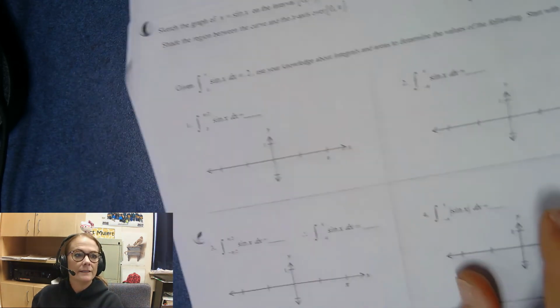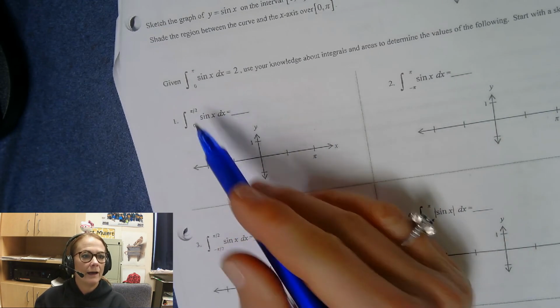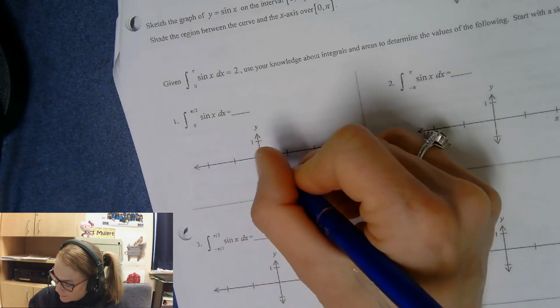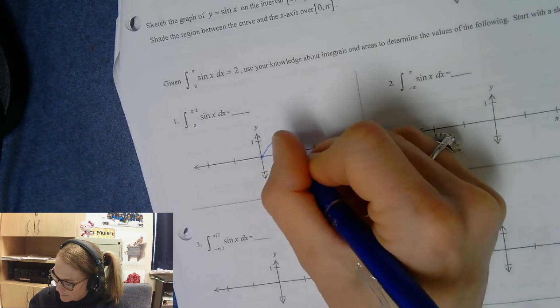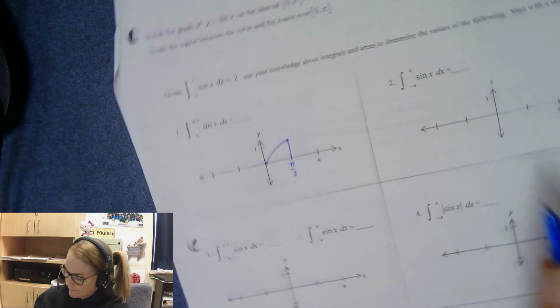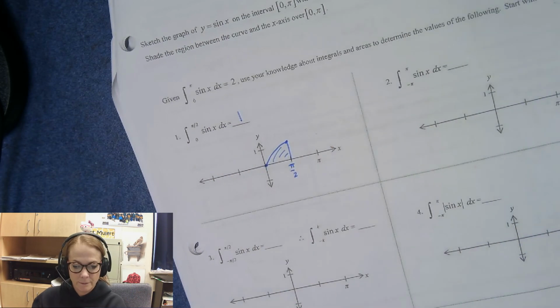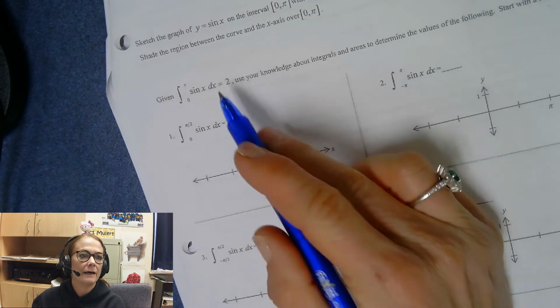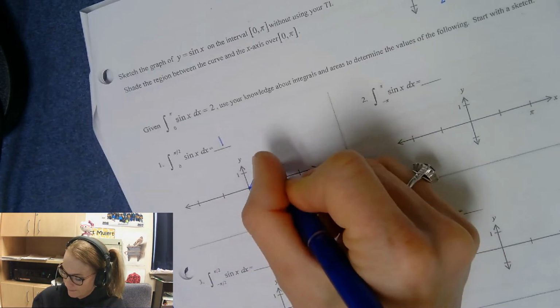All right, so let's use these properties. What happens if I just go halfway? What happens if I go here and just go to pi over 2 and stop? Well, due to the symmetrical nature of sine, this will just be 1, half of the given area, half of 2. This is 2, this will be 1.